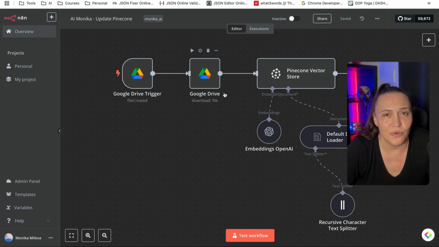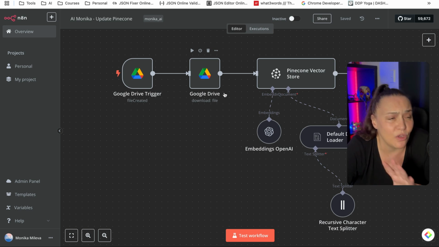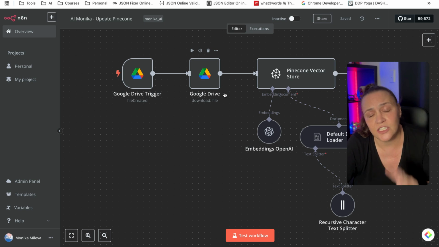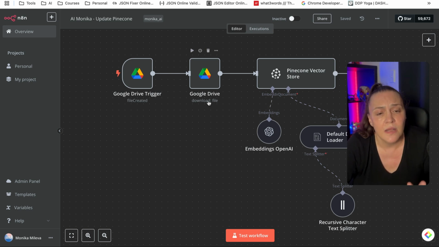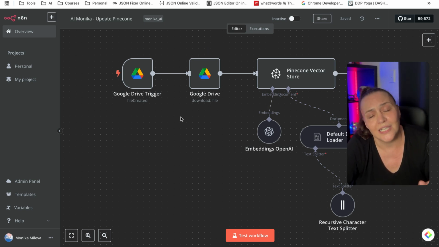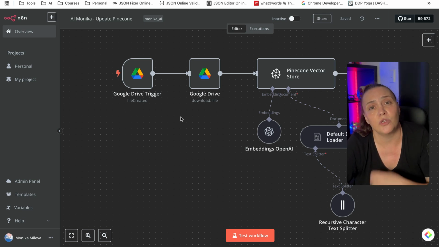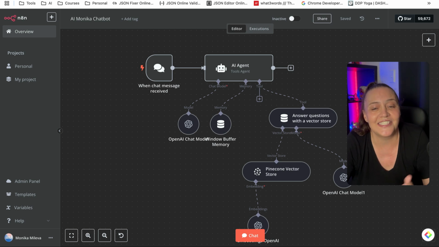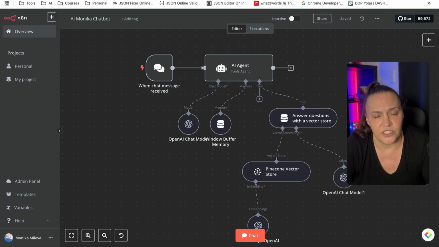Today I'm going to show you the easiest React chatbot you can build with n8n, and it will only take you 15 or maximum 20 minutes to build it. And this chatbot has two separate workflows. The first one is the workflow we're going to use to consistently feed it more and more information so we can make it more knowledgeable so it continues to learn. And the second automation is the actual chatbot that will talk to us, and it will search the vector database and answer questions based on the knowledge in that vector database.